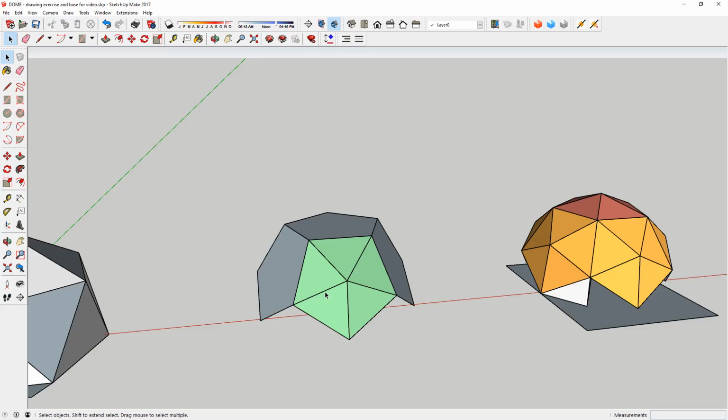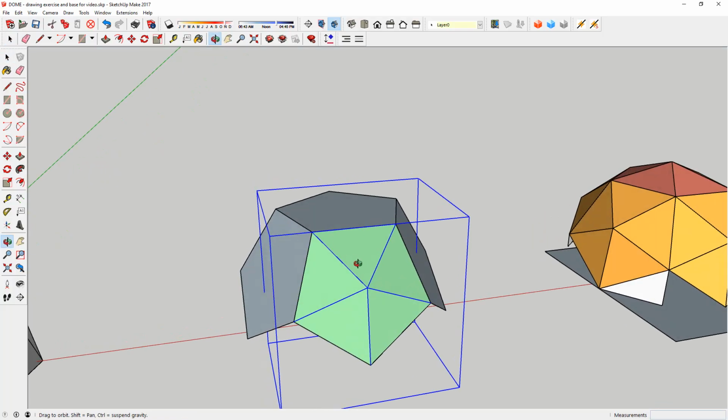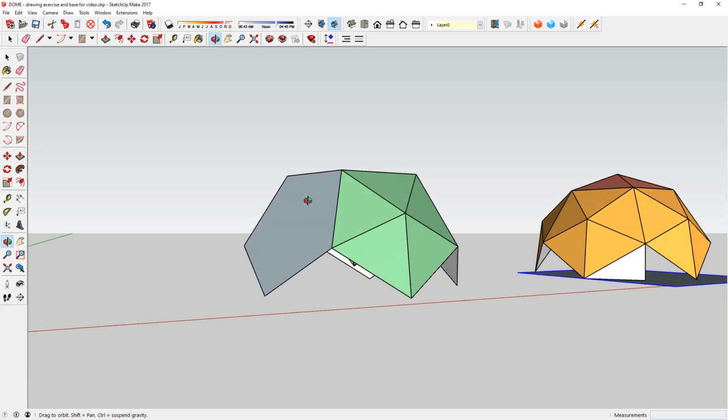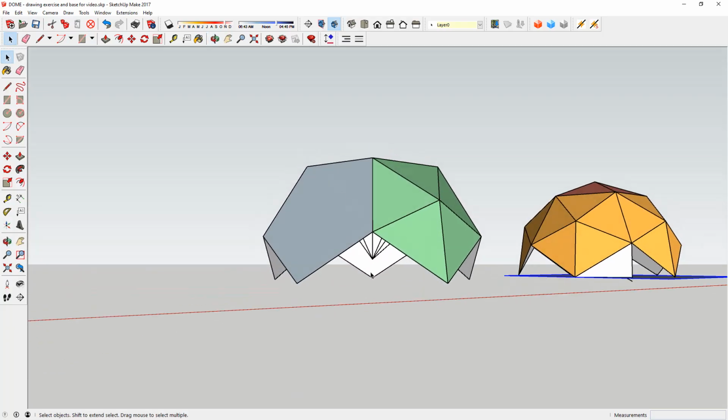When you're building something, you want to have ideally something sitting on the ground, or a foundation, a slab, that's all of the same level. And oftentimes it's not the case when you're creating domes. Just saying.